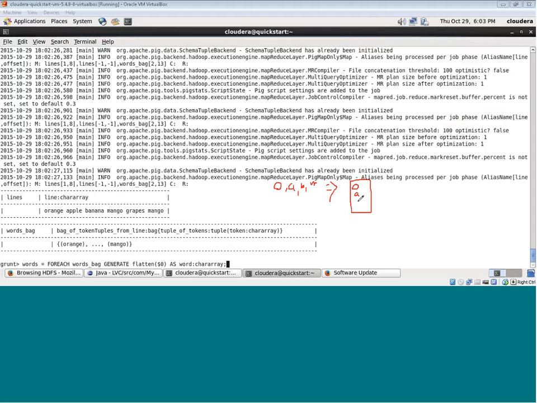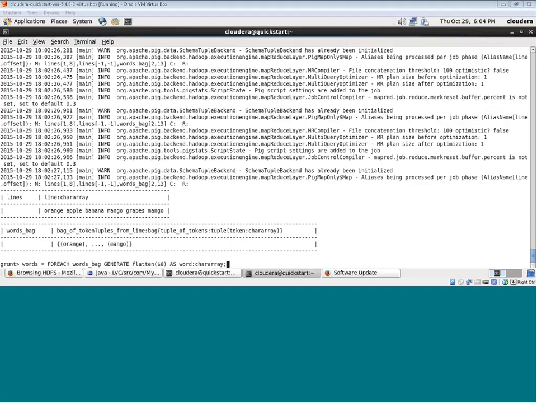Orange, apple, banana, mango. Right? So I wanted them to be in this structure first, and then only I can do group by operation. Right? So this is what flatten does.